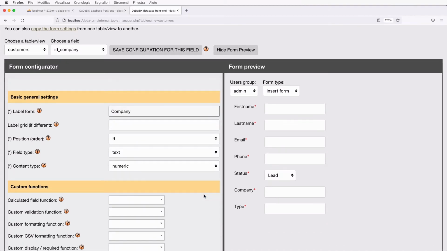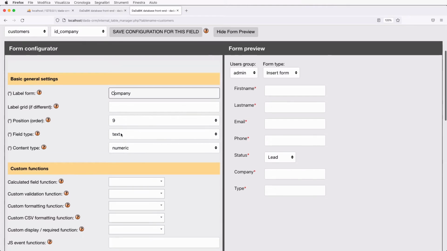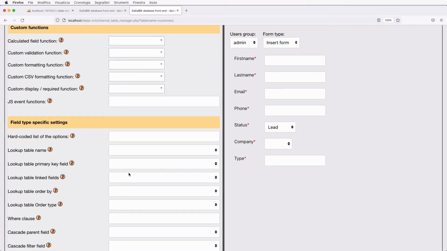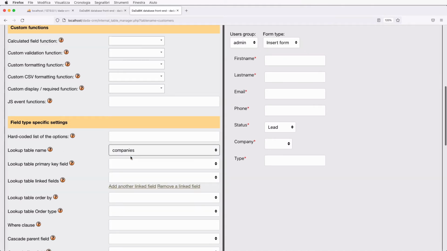Okay, and here we are going to use the lookup field. So this is a select single, but instead of specifying the hard-coded list of options here, I will use the companies table as a source of my drop-down menu. So the lookup table name is companies.